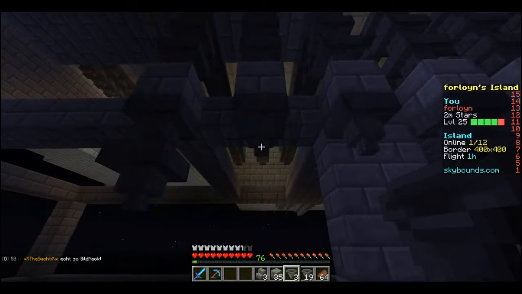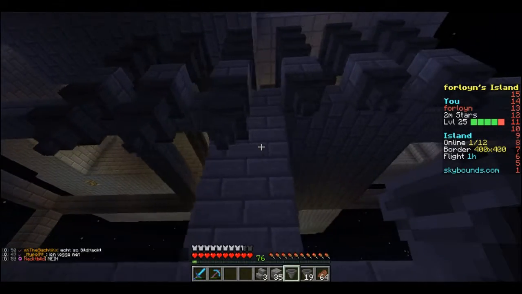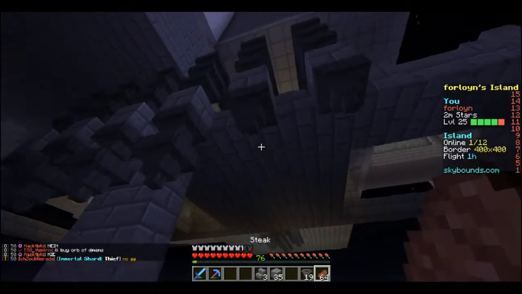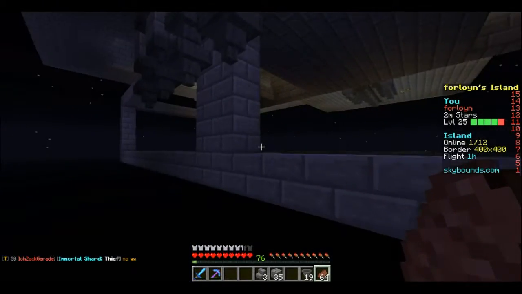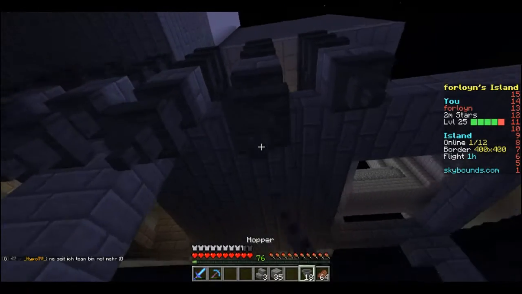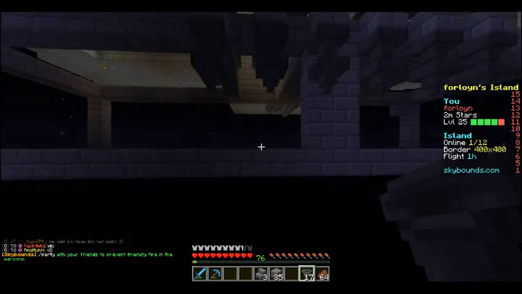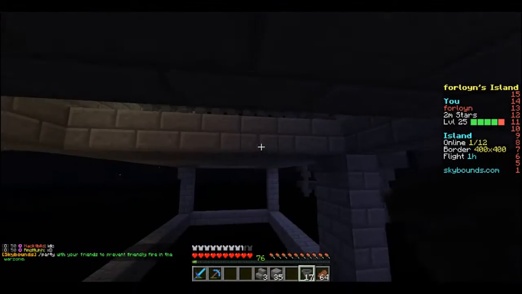So there. There. There. There. That's not a hopper. Right, now the chests just go in here, two ways, too long like that. The upside down stairs again.